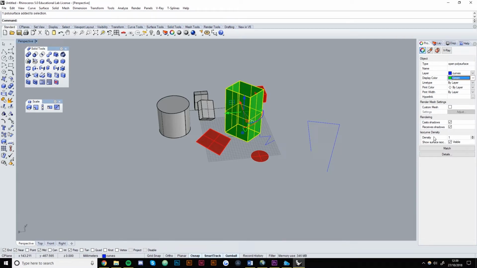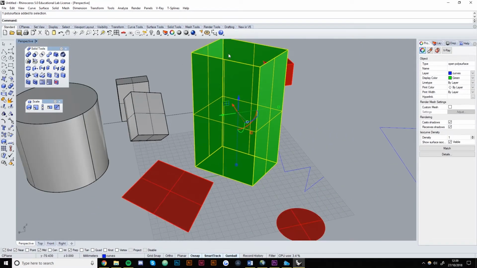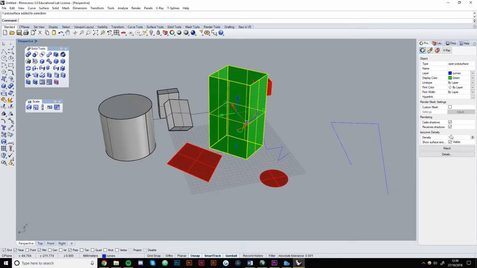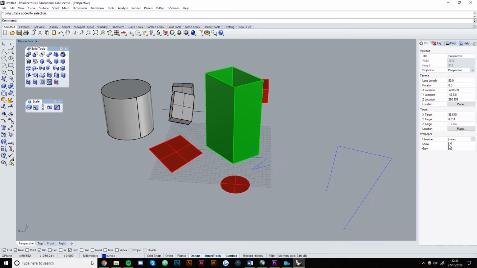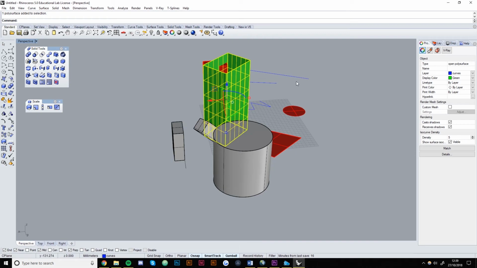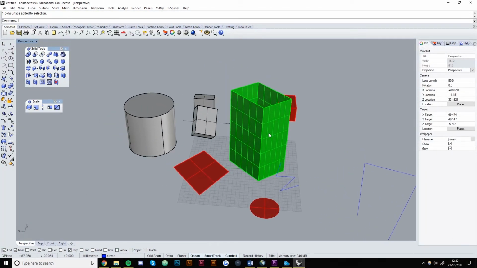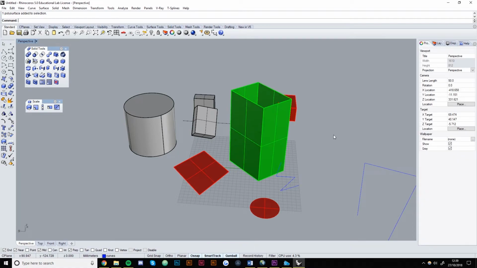This option down here for isocurve density can be useful for visualizing sometimes. So you'll notice surfaces have this kind of lines filling it in. If we turn this option off, it's going to get rid of those lines, which can be good sometimes, but it's helpful to see those to understand that you have surfaces. And you can also increase the density of the lines a little bit, and it's going to just change how you're seeing them. It has no real effect on the geometry, it's more of a visualization, but it's important to note. So I'm just going to change that back to 1 for now.